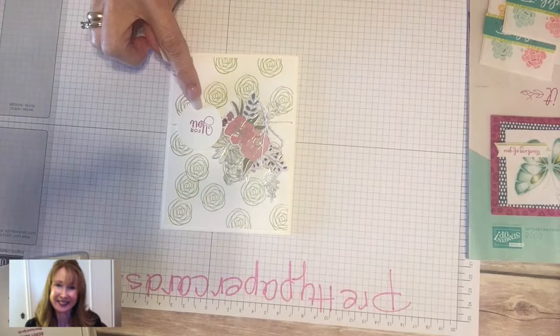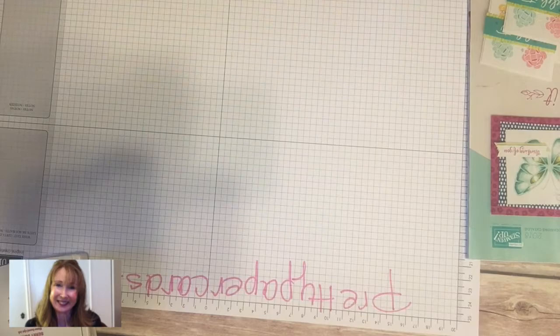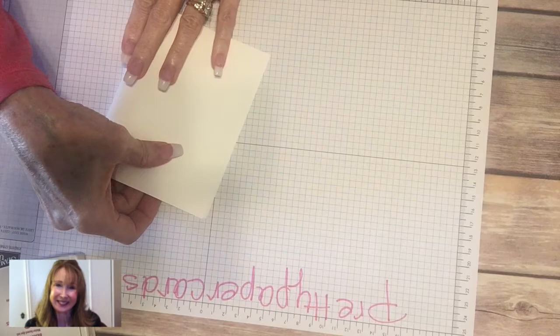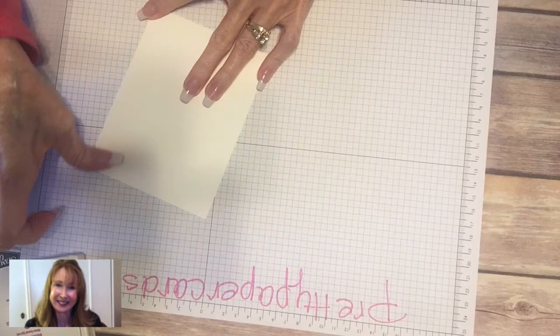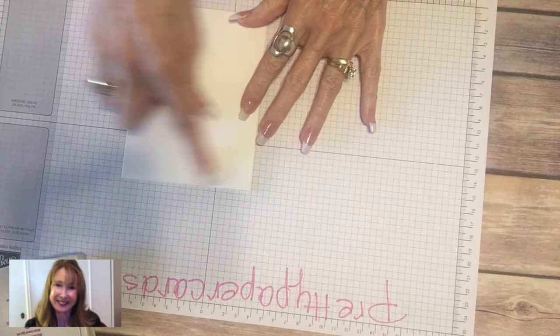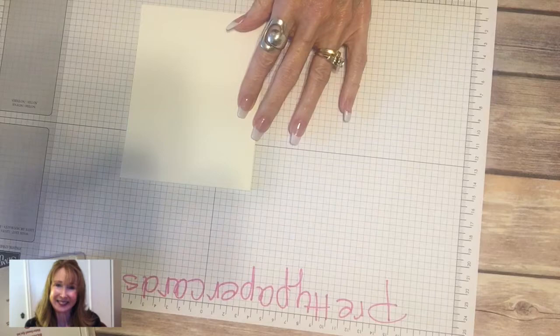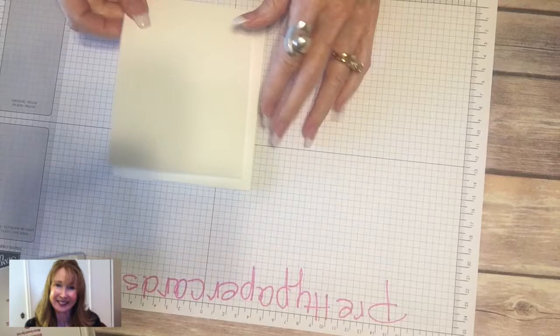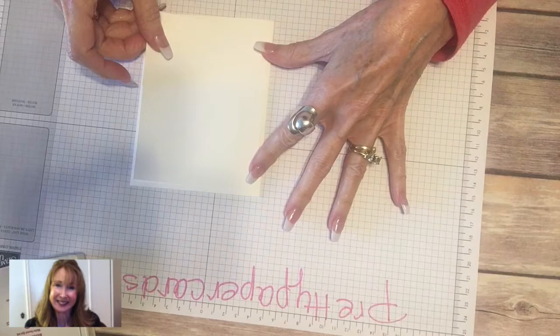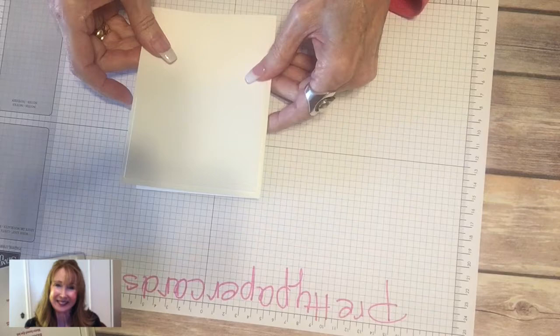So the first thing I do is I have a card base. Your card base is 8 1/2 by 5 1/2, then you fold it in half to create your card. So your card front is actually 4 1/4 by 5 1/2. What I usually like to do is I always think it looks nice to put an additional piece on top, cut in a quarter of an inch on all sides. I really think it adds to the formality, the niceness of the card. And it allows you to run a ribbon or baker's twine underneath and it doesn't show inside. So we're going to start with this piece which is 4 by 5 1/4.